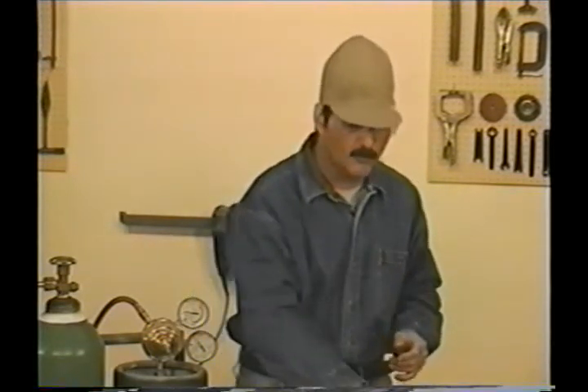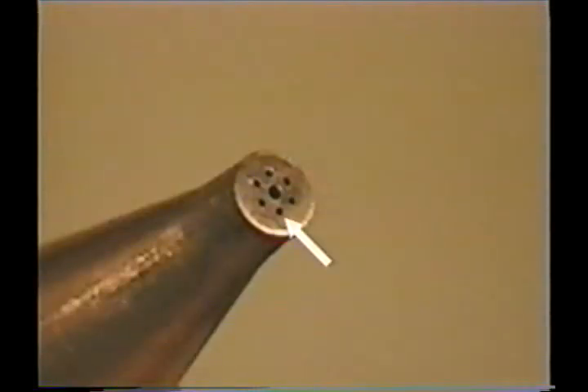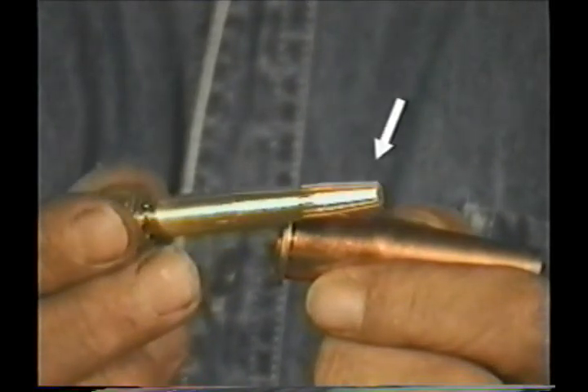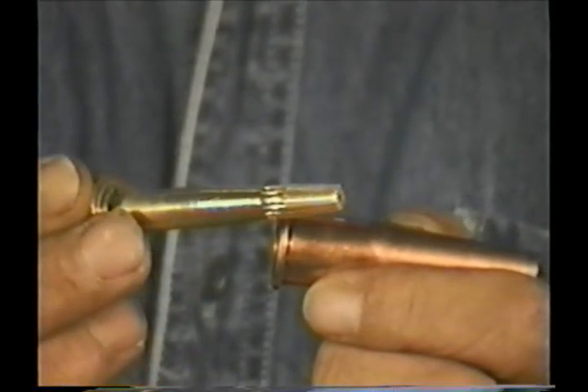Now all the equipment we've looked at so far can be used with either acetylene or propane. We set up on an acetylene bottle, but the same fuel gas regulator can be used on a common propane tank. The only piece of equipment that's different depending on the fuel gas you use is the cutting tip. An acetylene cutting tip is a one-piece tip — there are four to six small orifices around the outside for the preheat flames and the larger center hole is the oxygen cutting jet orifice. A cutting tip used with propane is a two-piece tip. The grooves on the inner piece are for the preheat flames. Because the rate of burn for propane is slower, you need a bit more preheat flame.